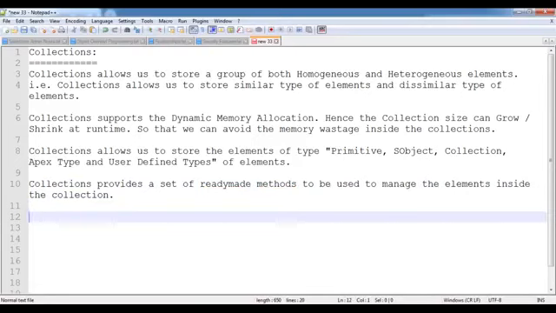In order to manage the elements inside the collections, we have some ready-made methods available. We need not write many lines of code. Everything has been given by Salesforce inbuilt. We can just use those methods and manage the elements inside the collection.